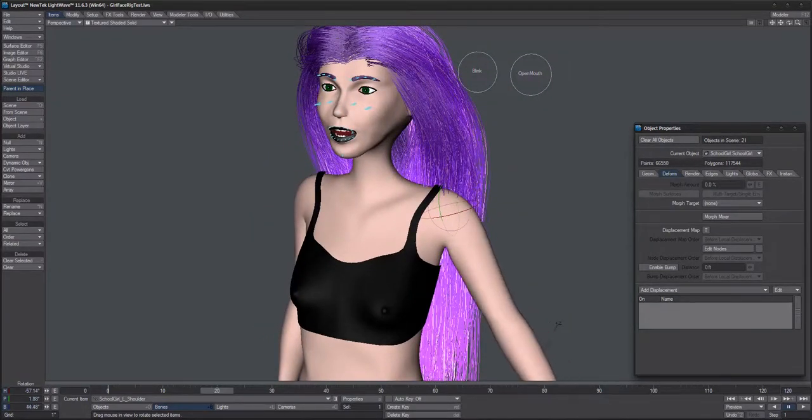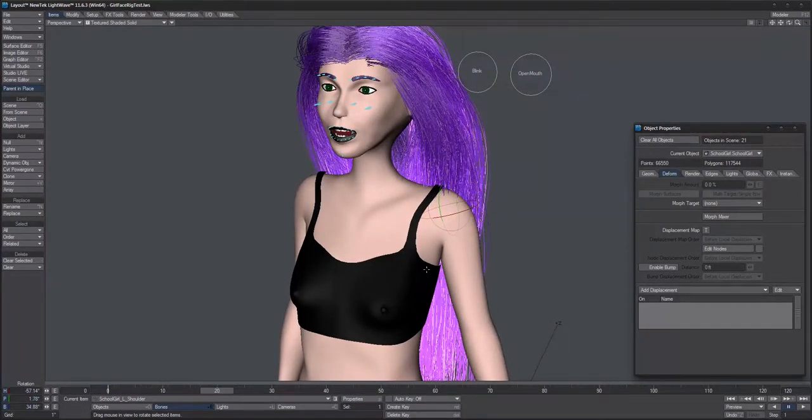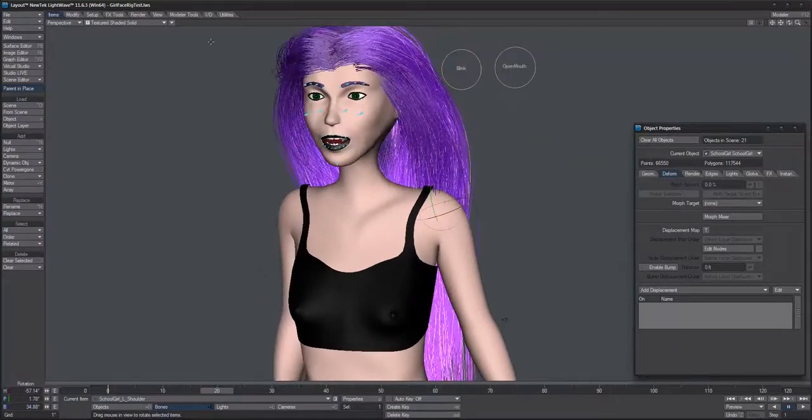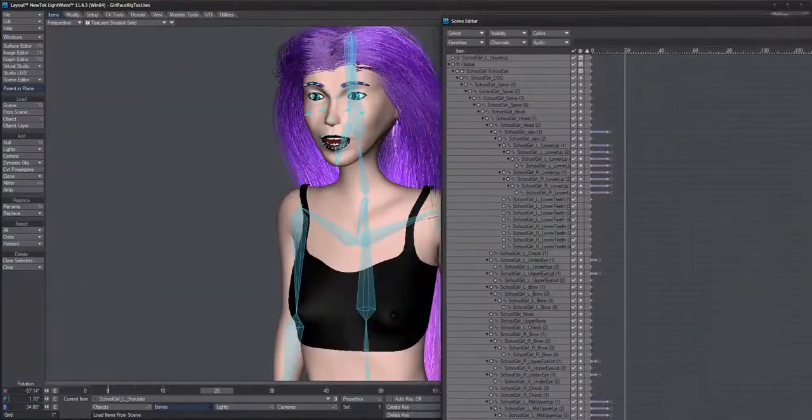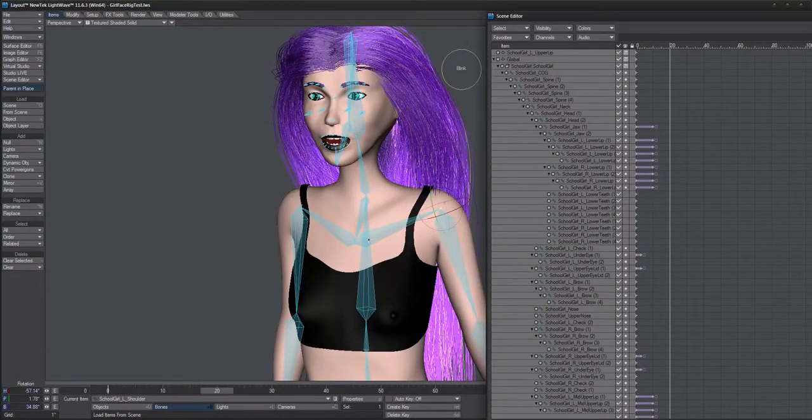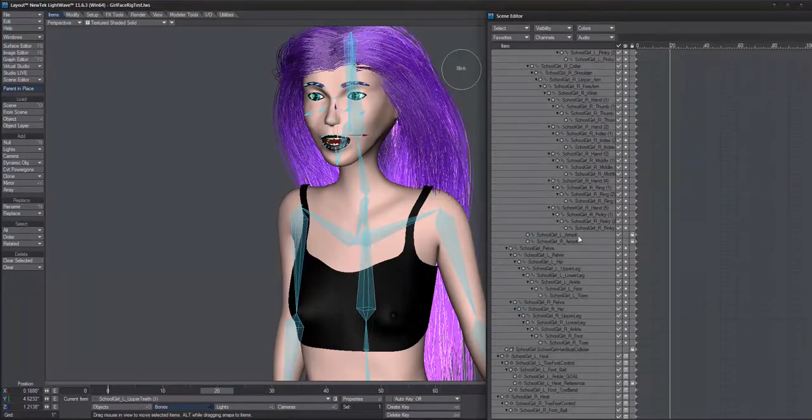But like even with this armpit here, there is a bone that's hiding. Let's see, where would it be? There they are.